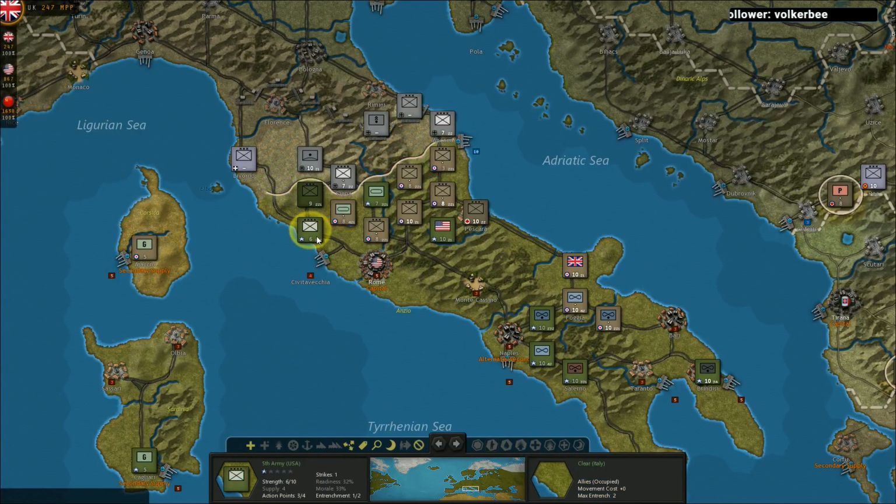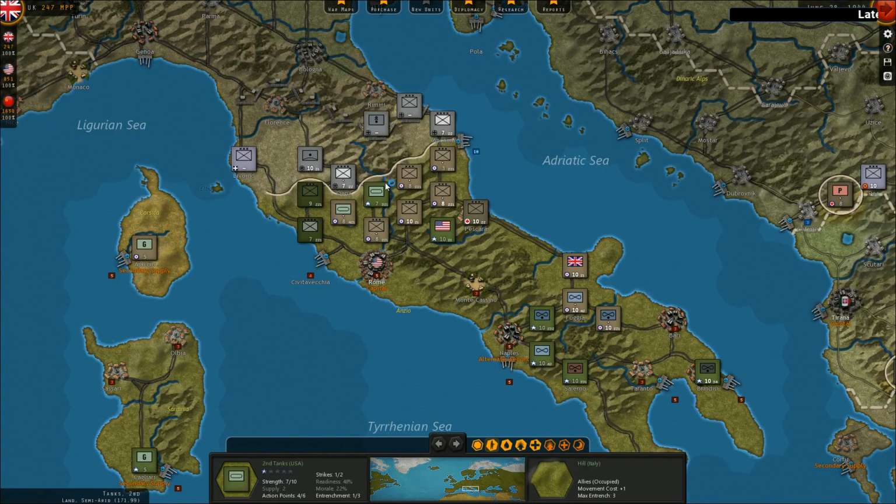So what I generally do in this situation, first of all, I reinforce my units. Once again, you guys are not seeing the reinforcement screen, but basically a reinforcement screen pops up, which allows you to not only reinforce your units, but also to add other things to them, so anti-tank weapons, etc. We're going to go ahead and add that, and I'm basically just going to stay put.